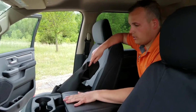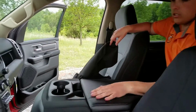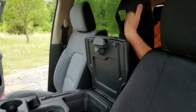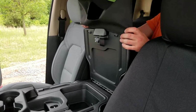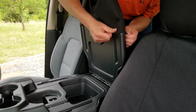Now we're going to cover the center console, because this truck has got a 40-20-40, and this center console will fold up into a seat. So we're going to start out with the back. The armrest portion right here, we're going to cover that. To do that, I'm just going to work this over top like this.